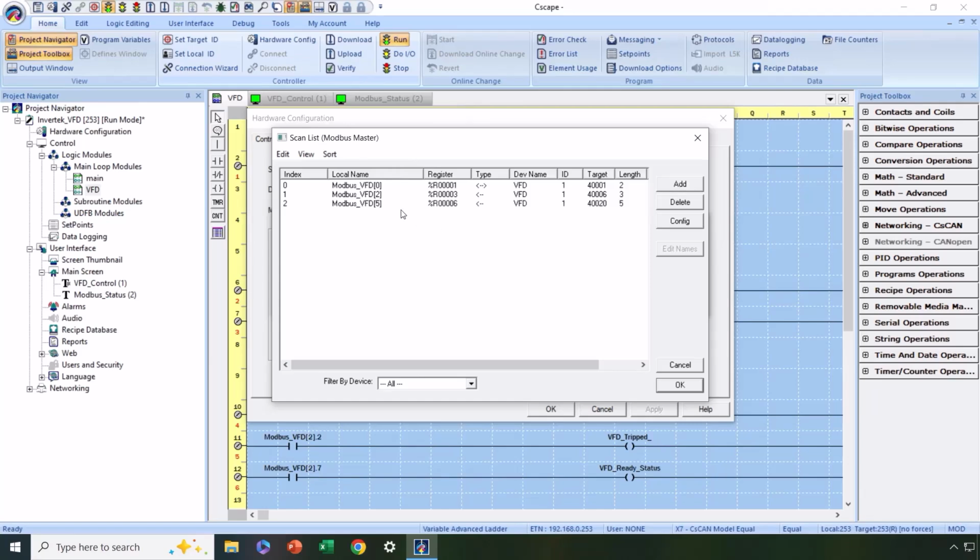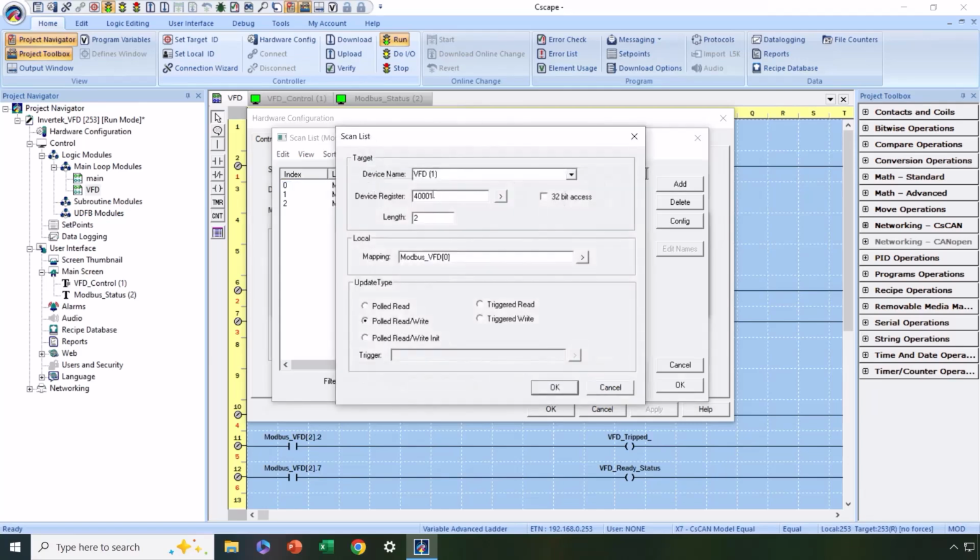For our first entry, we have the device that the data will read or write is coming from. In this case, we are only talking to one drive, so there is only one device to choose from. If we had multiple drives, they would be listed here in the drop-down menu. Underneath this, we have the 5-digit Modbus starting address that we want to read or write. Our Invertech drive has 2 registers at the beginning of their Modbus map that we are interested in. These are the control word and the frequency set point. These are both read-write values, which we want to map to our PLC variables. So we will start at 40,001 and set a length of 2.